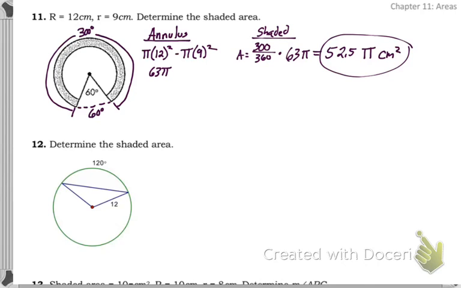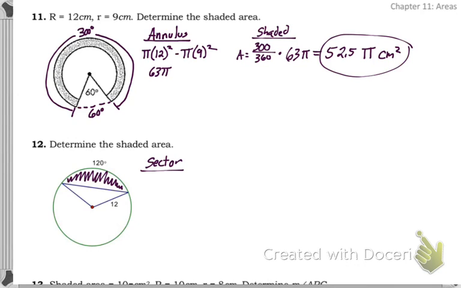Jamie's the only one that, okay. But for number 12, I got the area of the triangle, but for the first part, I got 96 pi instead of 48 pi. And that would be for the area of the sector? Yeah. So the area of our sector, let's do the area of our sector really quick. I did the same thing. Oh, you did the same thing?